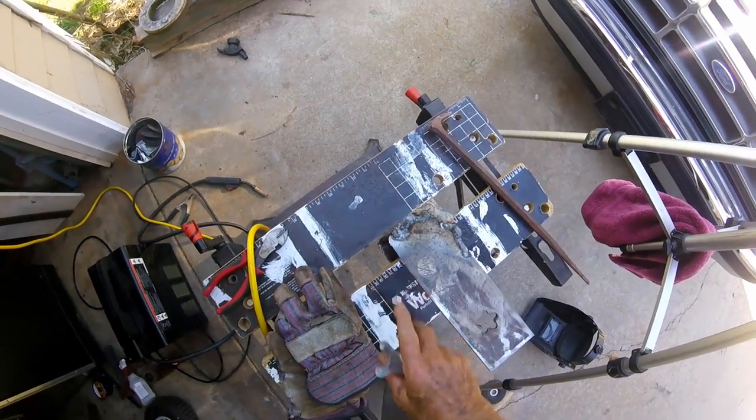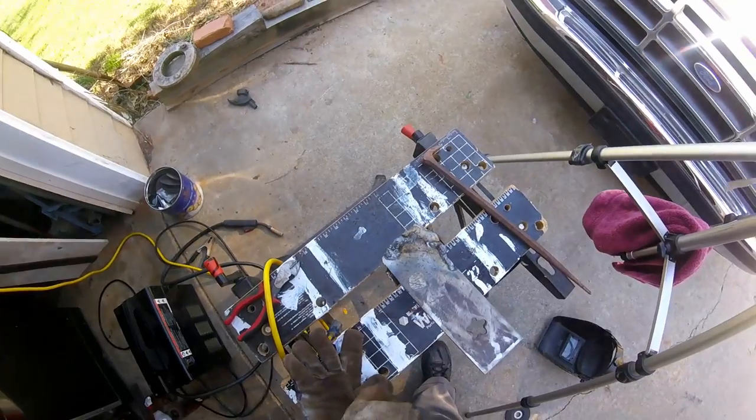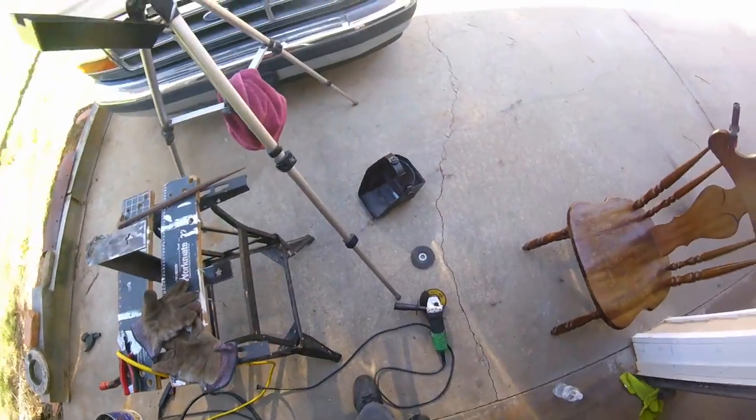When we weld over here, I'm going to put my glasses on, see if maybe I can see a little better. But let's grind her down. First, I got to change the wheel on the grinder. Still got a sanding disc on it.